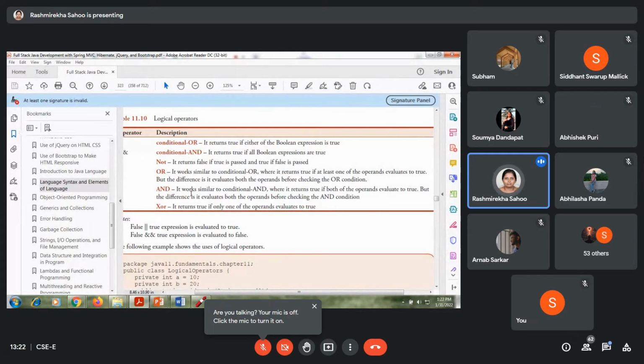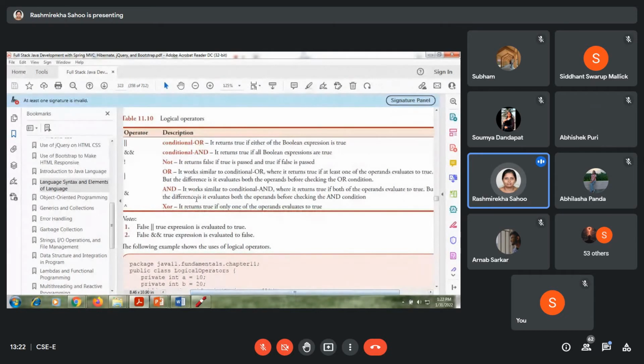Similarly, this AND works similar to conditional AND, where it returns true if both the operands evaluate to true, but the difference is it evaluates both the operands before checking the AND condition. Okay.